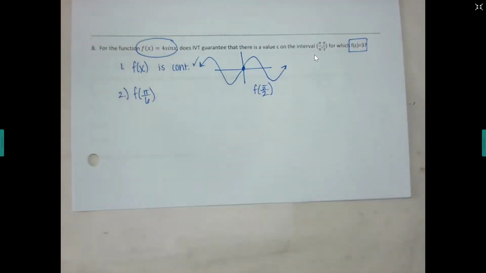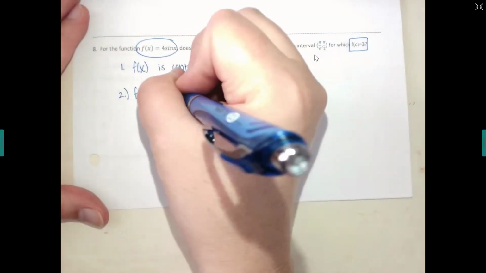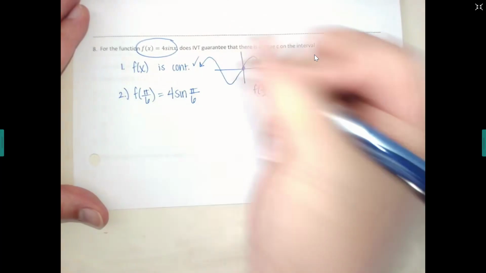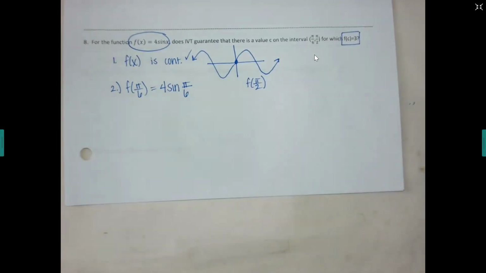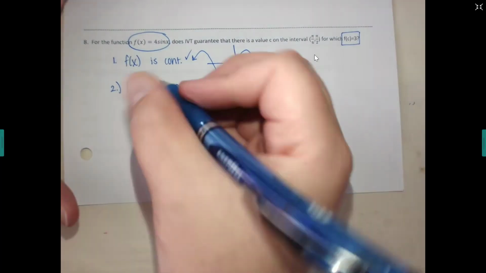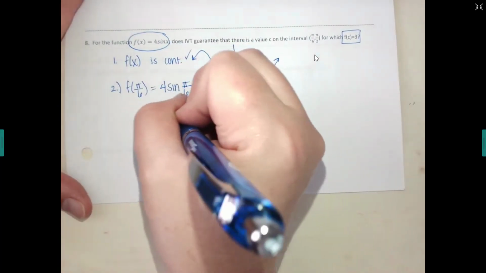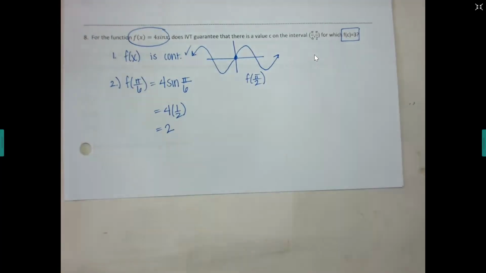Okay, now for your hand trig, I accidentally erased the board that had the fingers on it. But pi 6 is your ring finger. So we want to know what 4 sine pi 6 is. Well, then bend down your ring finger. Remember, sin is down. So you're counting the fingers below. Below my ring finger, I only have one finger. Square root it. What's the square root of 1? 1. Put it over 2. It's 1/2. So it's 4 times a half. And half of 4 is 2. So my starting y value for my interval is 2.